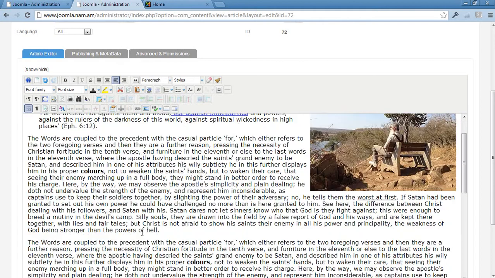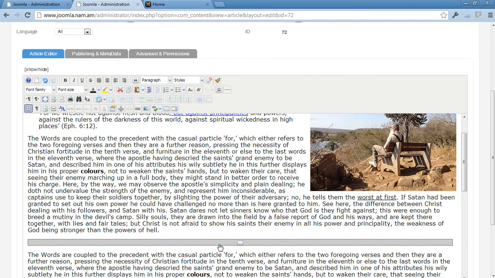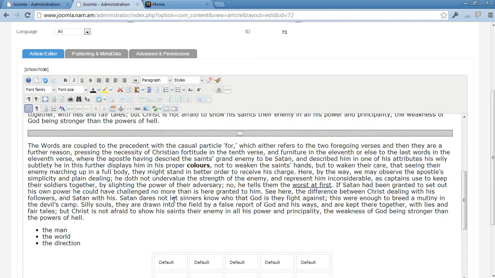Now to add a read more link, you would click in the text where you want to stop the text and then insert the read more link. You could do it anywhere. I'm going to do it between these two paragraphs. If you hover over the icons here in the text editor, you'll see that it actually gives you a little pop-up of what you will be doing with that specific icon. We will use this second icon in the bottom right. It says insert read more. There you see it. So it's now added a read more link to this article.